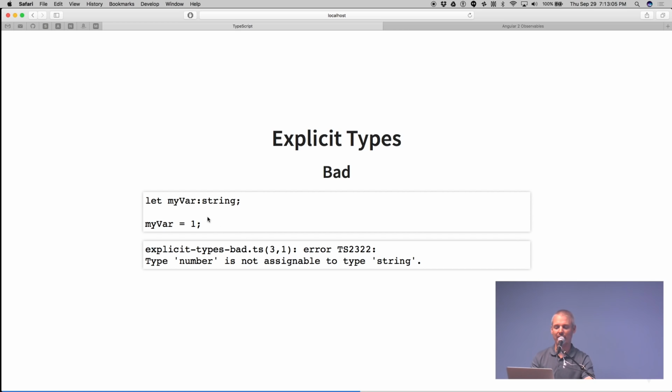If I run this, I'll get "type number is not assignable to type string" from TypeScript. You can see how that's a simple example, but in more complicated examples, maybe you have an employee or a customer, and it'll say, hey, customer is not a valid employee, employee is not a valid customer, or whatever. So it'll help you make sure you're passing the right things around.